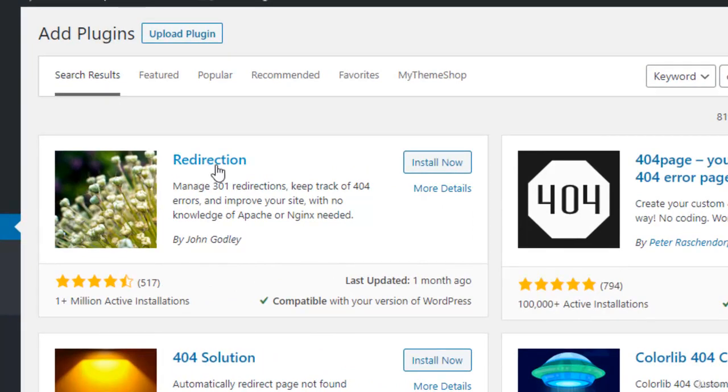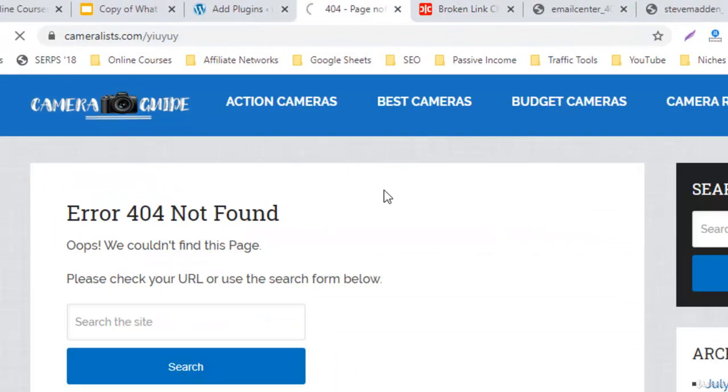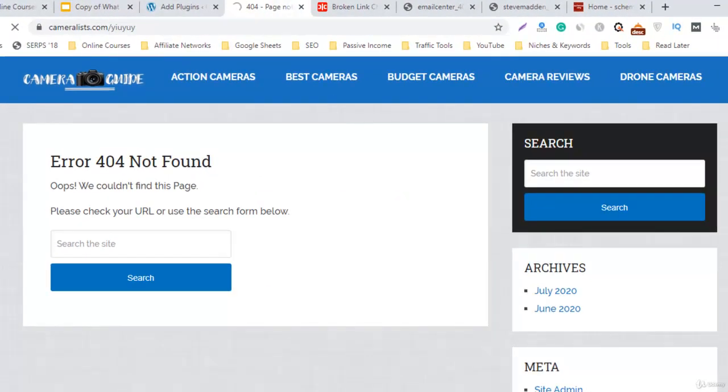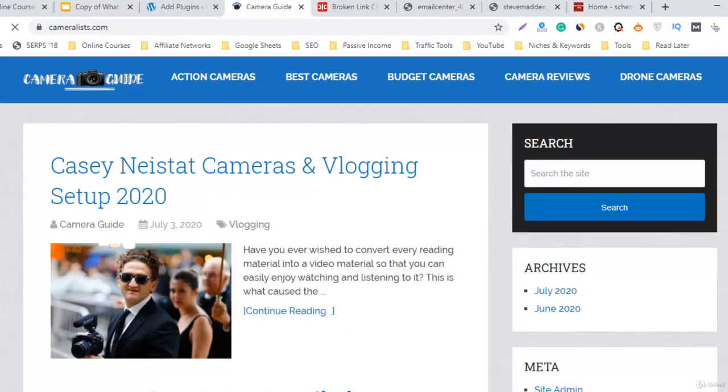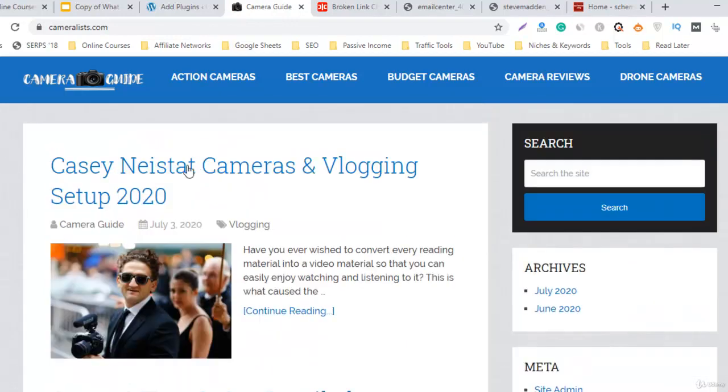And for redirection we can use this tool. This is a redirection tool where you can redirect. Like if I click this, I just will go and install this plugin. Okay, so I can show you an example. Let's say sometime later on this website scameralist.com, I have two different articles like this one and a similar one to this one, and I think, why should I keep two pages with similar content? Then I can think of deleting one.